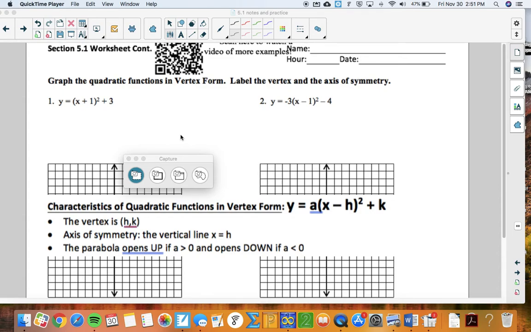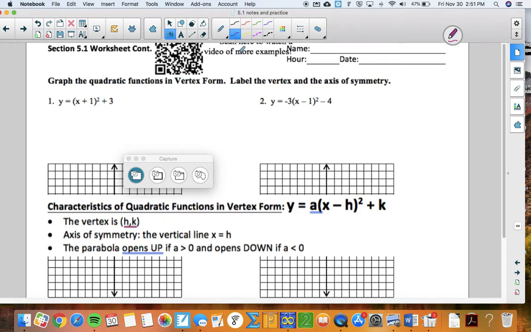Alright, let's try graphing some more, except for now they're not in standard form. Now this one is going to be in vertex form, which means if we review our section of notes, these are some key points about vertex form right here. So, the vertex is the opposite of whatever you see here being done inside the parentheses. The opposite. That's what that minus sign is telling us.